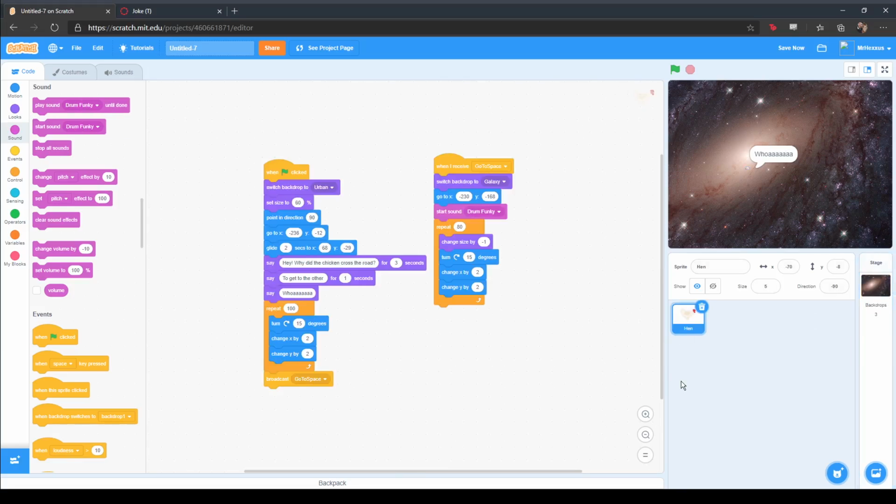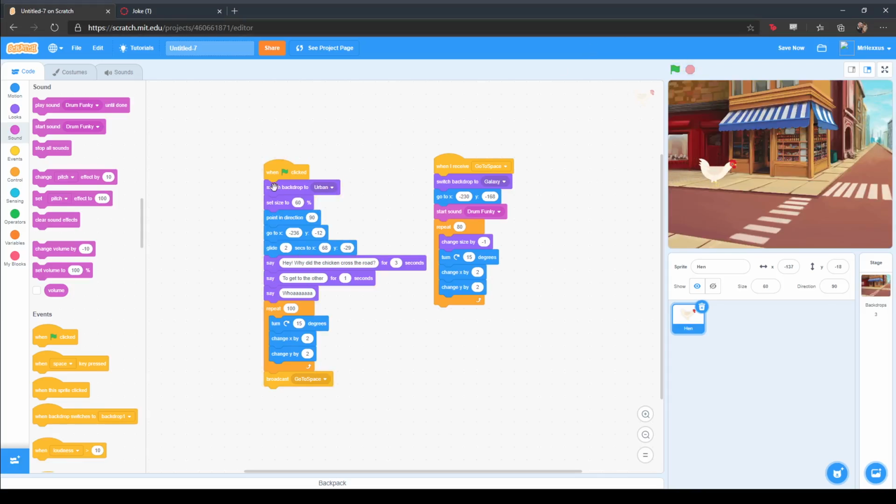So the only thing we have is this one sprite. It's a chicken, pretty much talking to himself. So every time we click the play button, we're setting everything back to default. Okay, so we're switching the background to urban. We're setting his size to 60%. We're pointing in the direction of 90, which is to the right.